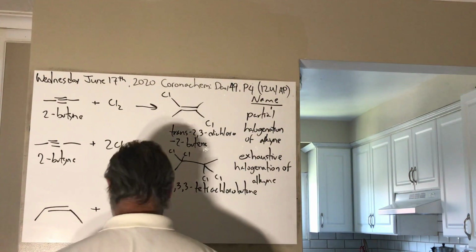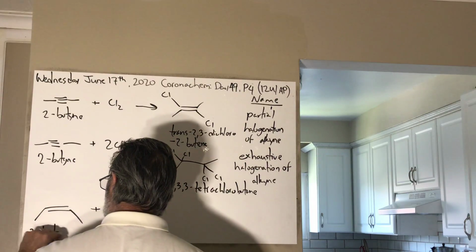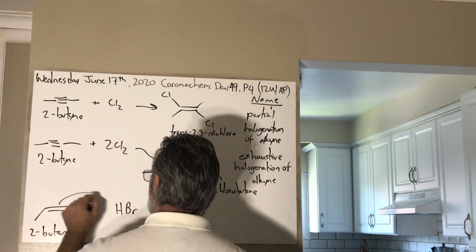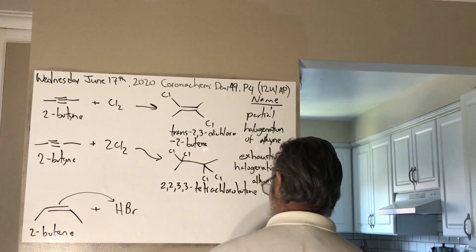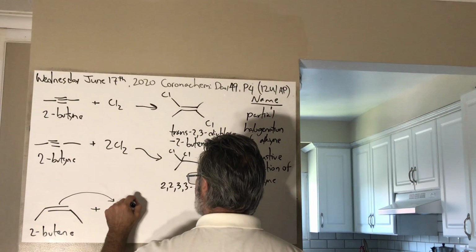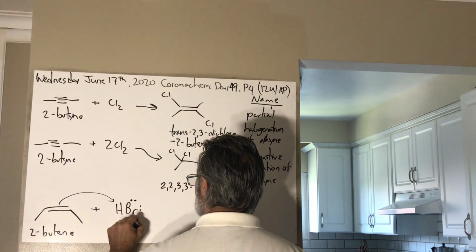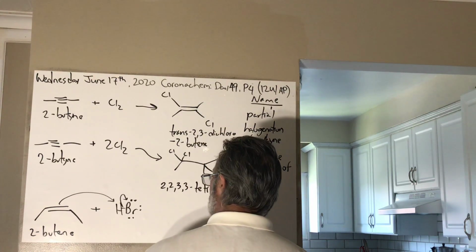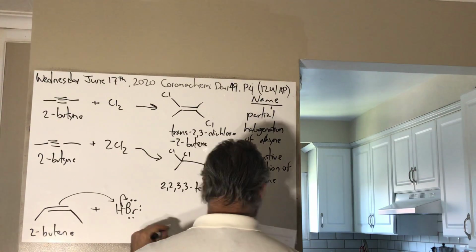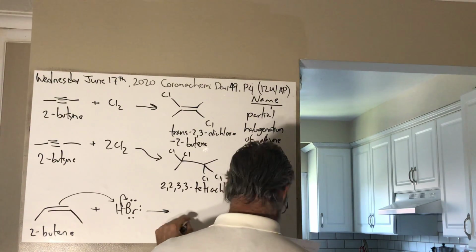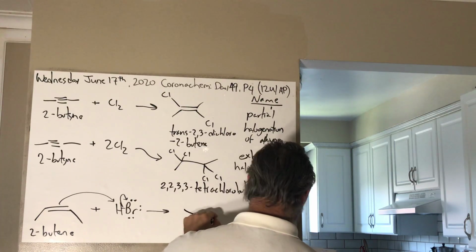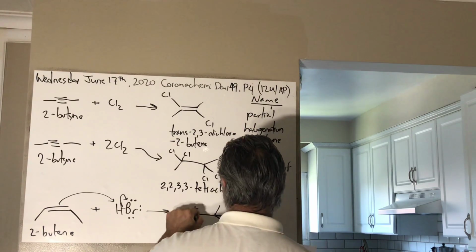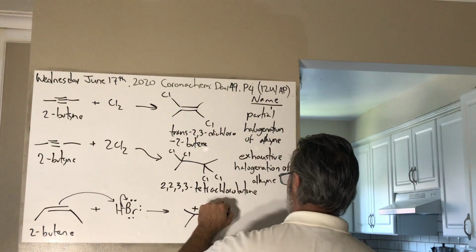So if you have 2-butene, and you expose it to hydrobromic acid, they'll show the pi electrons of the butene attacking the hydrobromic acid, and that's going to cause this bond in the middle to move over to the bromine. This is going to open up an area here where there's going to be a positive charge. You're going to get what's called a carbocation. So you get a carbon with a positive charge temporarily. They're usually intermediates. They're not extremely stable. They don't last very long.